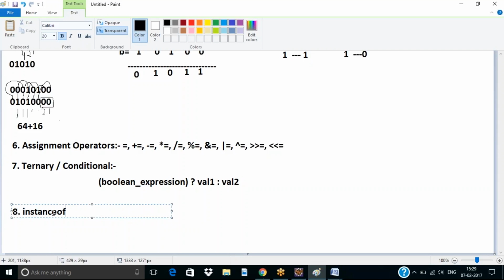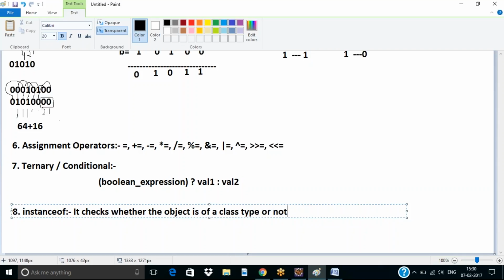Don't make I and O capitals. The instanceof operator checks whether an object is of a class type or not. And at last, what does it return? It returns a boolean.